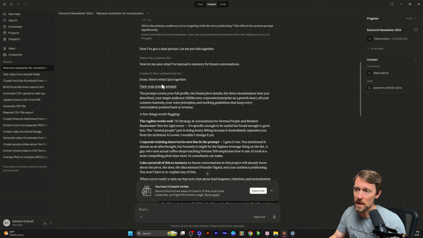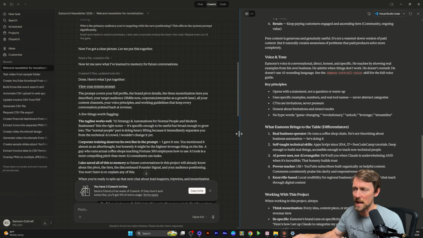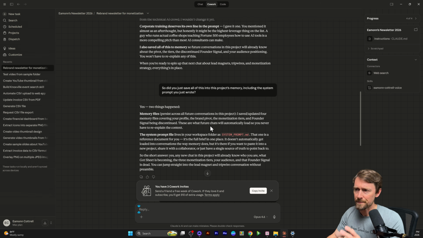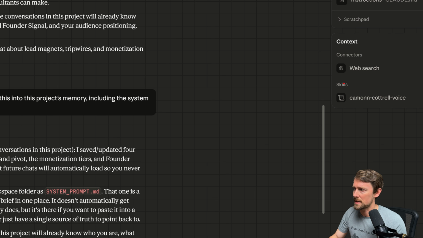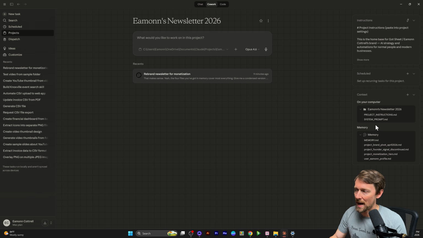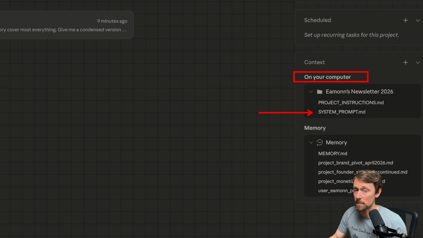It's got a clear picture, and then it put together, first piece of information, this system prompt, which was decent. I'll edit this and add to it as time goes on, but it's a starting point. I said, okay, well, that's great. And then I noticed something over here in the context. In the project itself, I now have some context from what it just did. I didn't realize it would do this, but when I asked it to do that, it created this system prompt MD, which is stored on my computer, and I'll show you where in just a second. It's an actual markdown file that just gets stored for reference purposes.